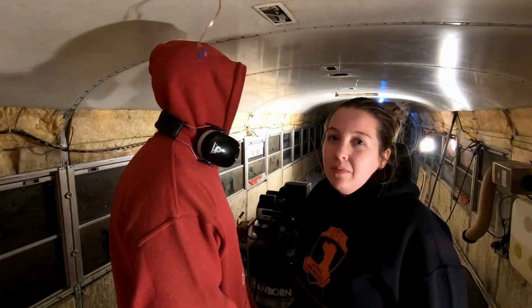What is up, booger beans? We are back in the bus, and it's cold out here. And hopefully tonight is the last night we have to deal with rivets. We're starting to take the ceiling down. The insulation is just falling out of the roof though, which is kind of a bummer. Yeah, so hopefully the next one doesn't. But yeah, that's the plan. We're gonna start up time lapse here and start ripping out the rest of the ceiling and go from there. And hopefully the bus warms up.